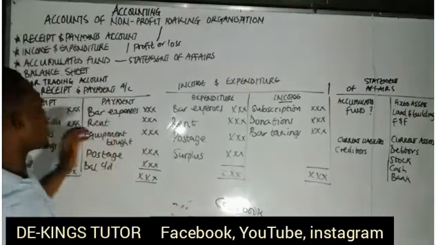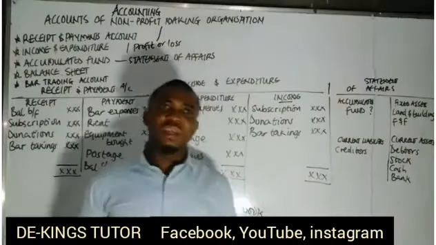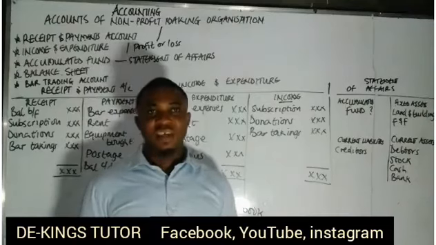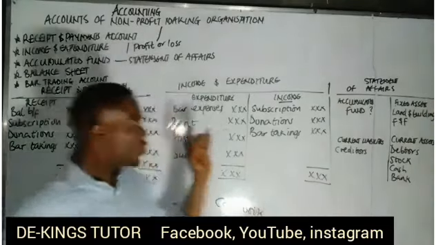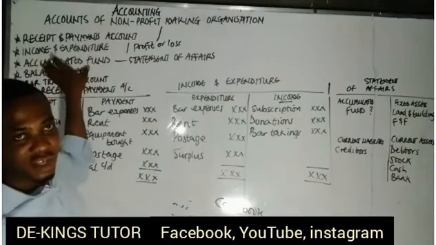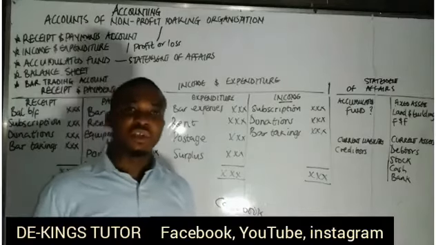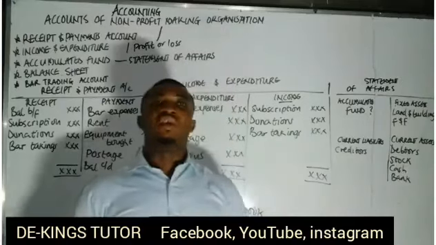Now, another one you should take cognizance of is the accumulated fund. And what is the accumulated fund? For a profit venture, it is known as capital. You remember the capital you used to prepare the balance sheet. That is what it is termed here: accumulated fund. It is the same thing, just that there is a difference in the name. In some questions, you might be given the accumulated fund. But once it is not given, you have to find it.